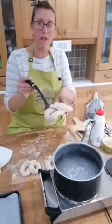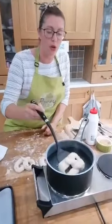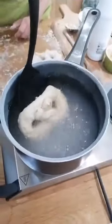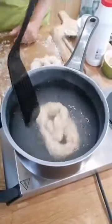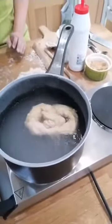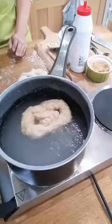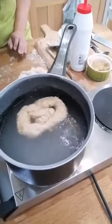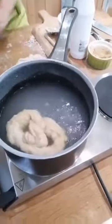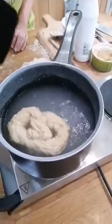So once you have a boiling pan of water with the bicarbonate of soda in, you want to lower your pretzel, and you're welcome to show that from a bird's eye view. There we go. You want to bathe your pretzel in for about 20 to 30 seconds. 1, 2, it's a glass of wine, sip time. 9, 10, 11, 12, 13, 14, 15, 16, 17, 18, 19, 20.